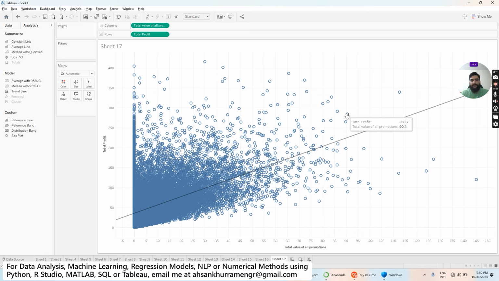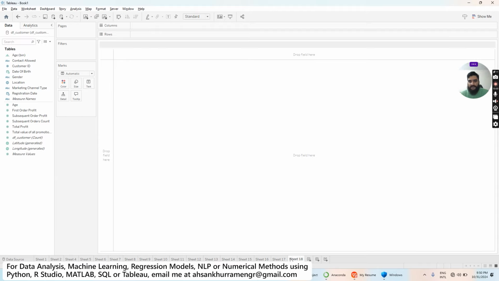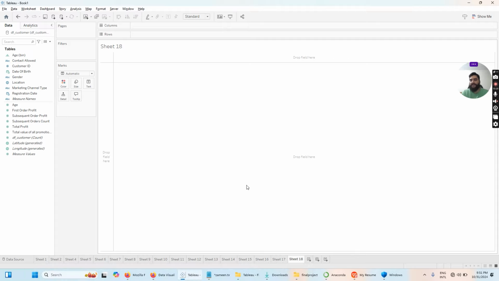Now let's move on and plot a pie chart which shows the total distribution of profit made by every company. Or let's actually convert it into an average. We are interested in what is the average profit generated by each customer for a specific marketing channel type. For example, if the customer was acquired through the direct marketing channel, what is the average profit a company generated from that marketing channel? That's what we are going to visualize with the help of a pie chart.